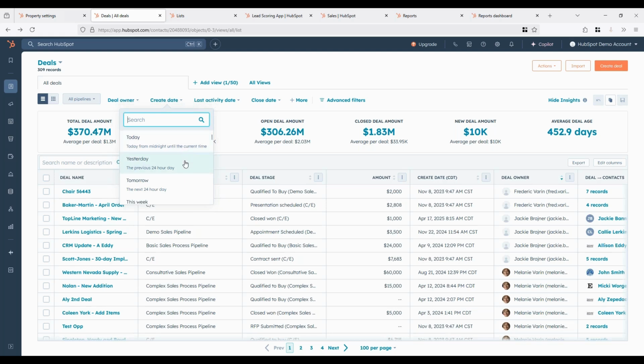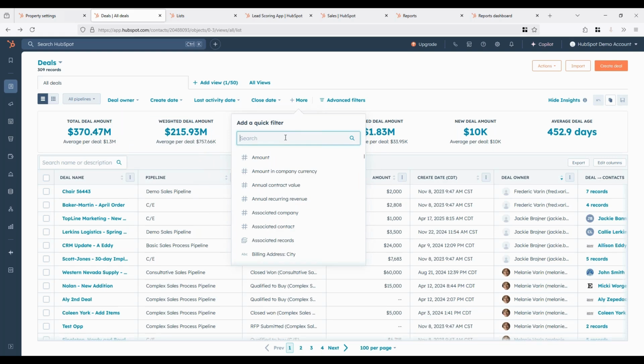So all of the options here are going to be preset defaults by HubSpot. So things like today, yesterday, some time ranges like this month, last month, quarter, year, and so on. But if you'll notice here, we really don't have a way to pick specific values. Maybe we want to know something like the last 3 weeks, the last 21 days. Out of the box with HubSpot, without that property, we don't really have that option.